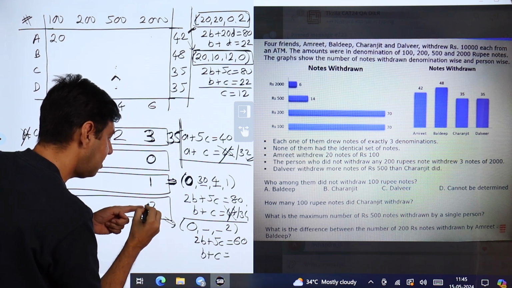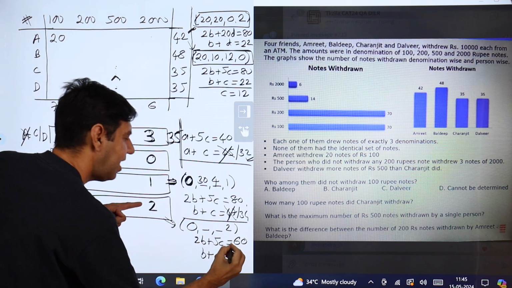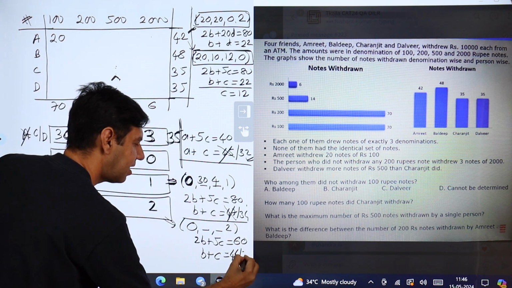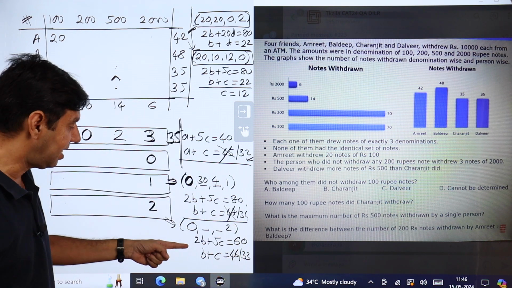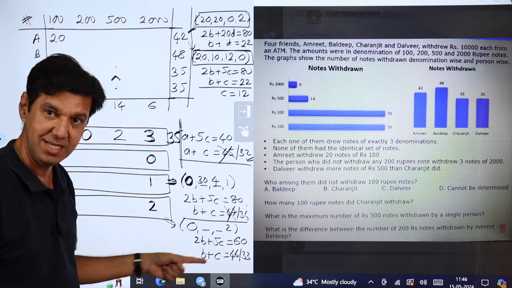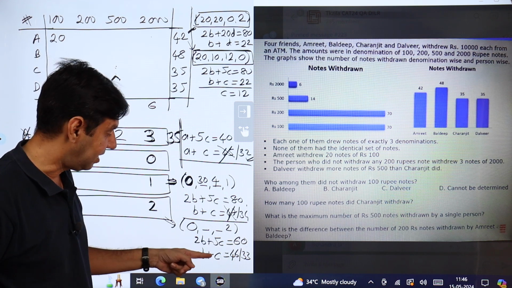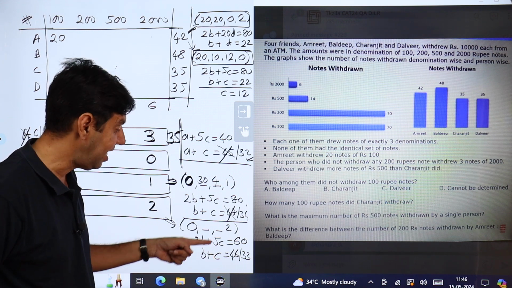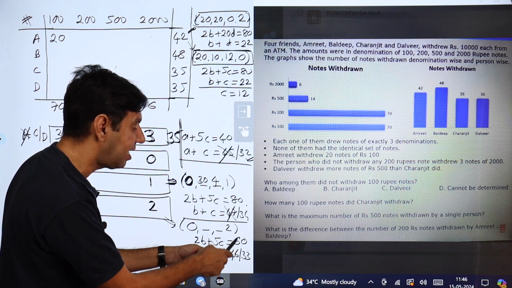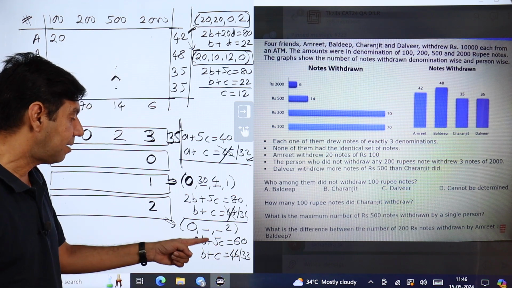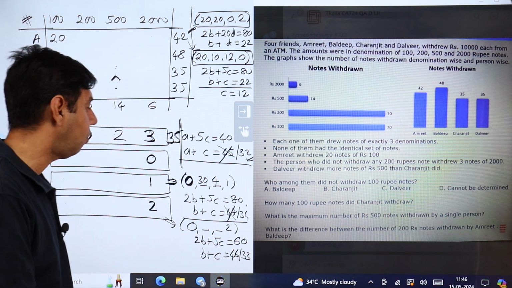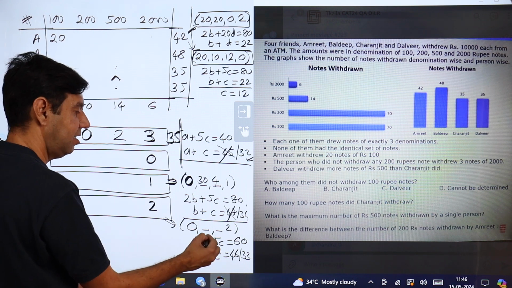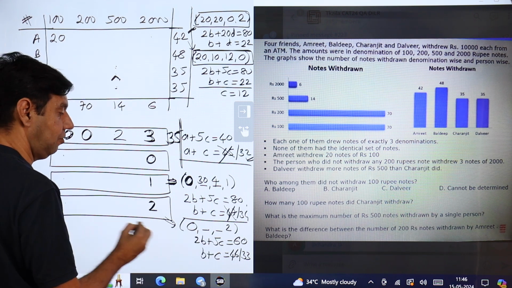B plus C could be either 48 or 35. The same logic, but this is 2 notes. So if it is 48, this is going to become 46. If this row was 35, this is going to become 33. And now you realize that if I multiply this by twice, the B will cancel. This is 2C. So I'll do first minus last, so that's a 3C. But here twice of this will be beyond 60, so I'm going to get a negative C. I don't have a solution here. So this can't be 0.